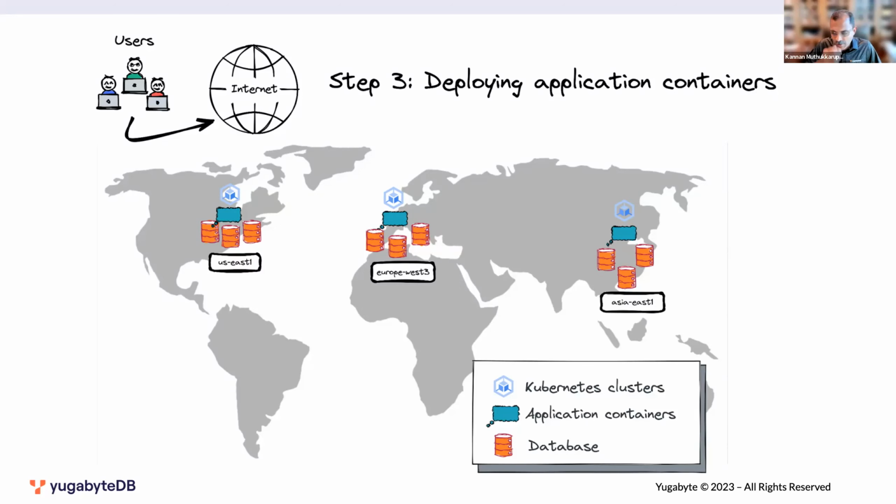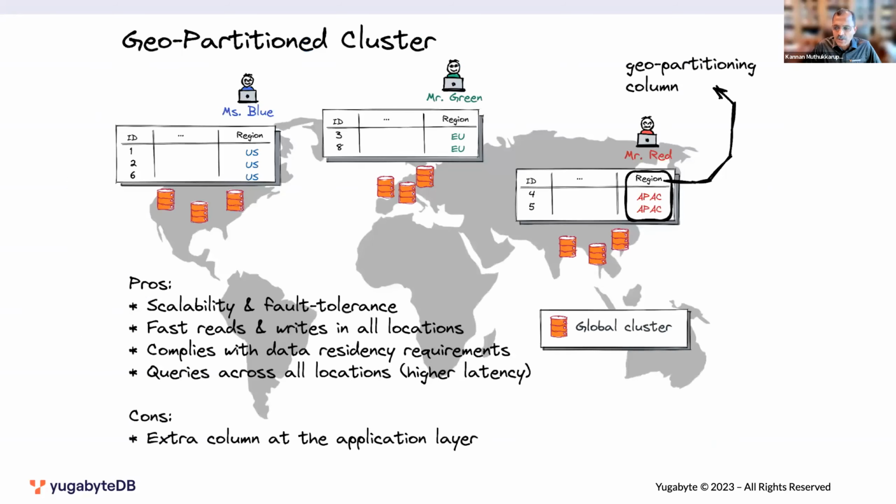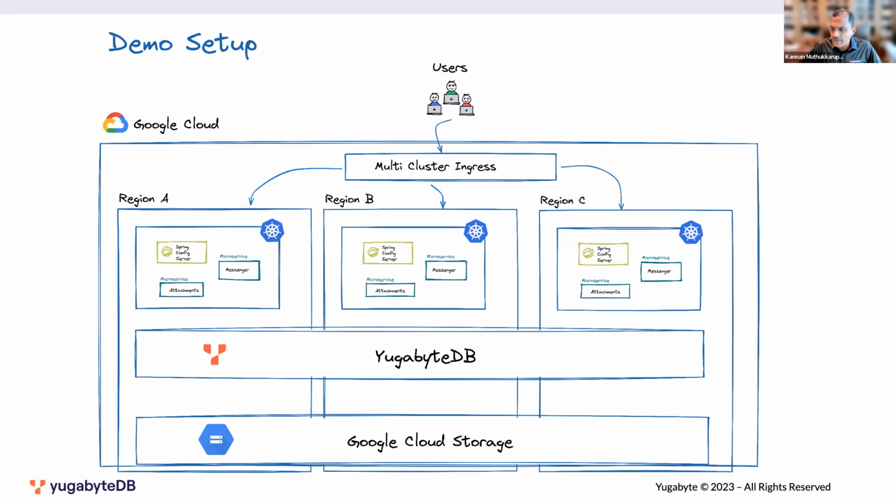Dennis, maybe, so there was one comment or clarification coming in, so maybe I thought I'll share. I think in your reference application, you show message data in YugabyteDB and attachments in Google Cloud Storage. So there was a comment that maybe Google Cloud Storage is not really global in the sense that one object is replicated to all regions. But at least based on what I am reading, GCS does provide the option whether the attachments or objects stored in GCS are single region or multi-region. But anyway, I thought I'd just share that discussion.